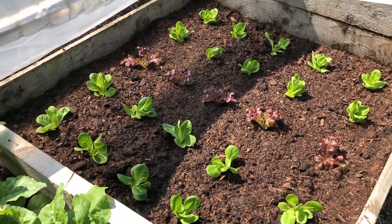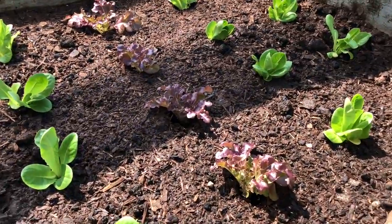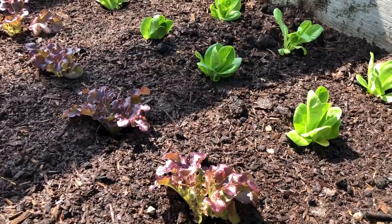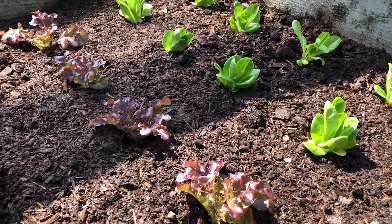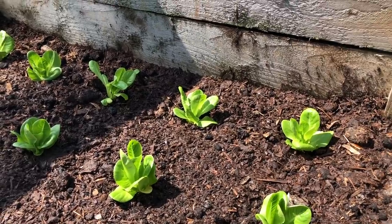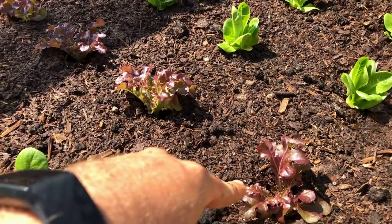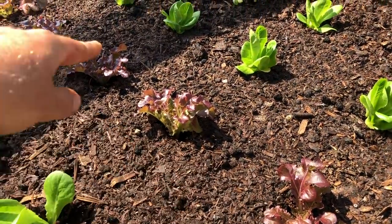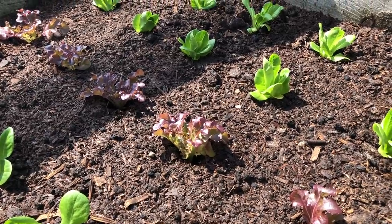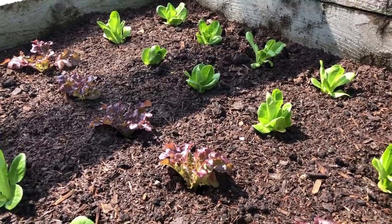And I just popped these lettuces in. I don't normally have lettuces at this time of year on the allotment, just because of watering. It's just too much hassle. I have put these hearting lettuces, so these are little gem in here. And I actually put some cantharix in as well down the centre. And I'll leave those to heart up. So basically, these are just going to be left to heart. They don't need as much water when they're left to heart as they do when you're picking them every week.